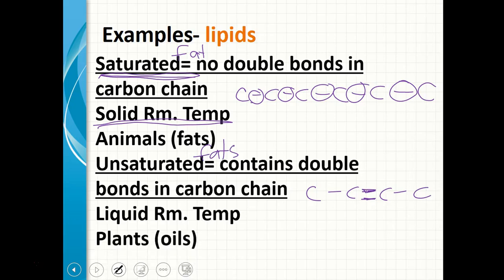And this is going to be stuff like your plant oils. So think about that vegetable oil or that olive oil or that canola oil. It never ever gets solid. No matter how long you leave it on your counter or wherever you leave it, it never ever turns solid. That's because in its sequence, it has at least one double bond.